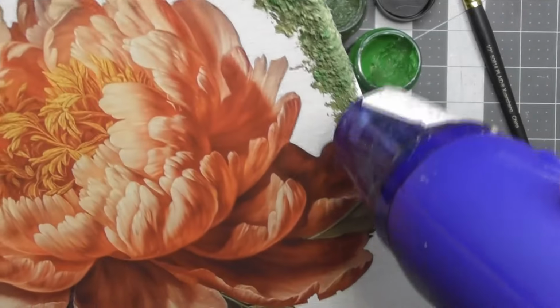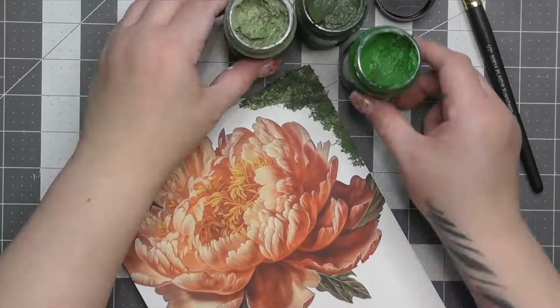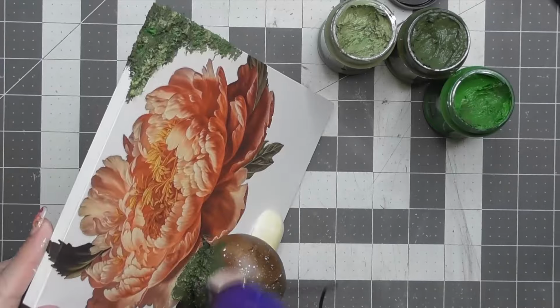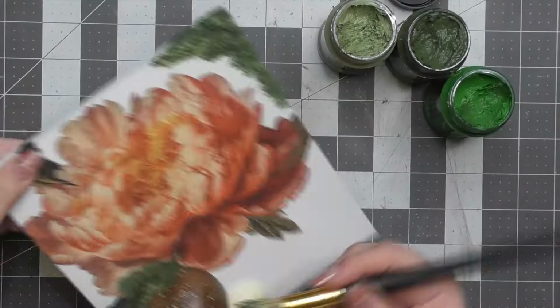Like, I started looking for things to just add moss to. It's like walking through my house. It's like, I should take that off the wall. I could put moss on it. I'm in my kitchen, like, is that weird if I wanted to put moss on this and then put it back in my kitchen? Went out in my garage. I was like, Whitney, stop.